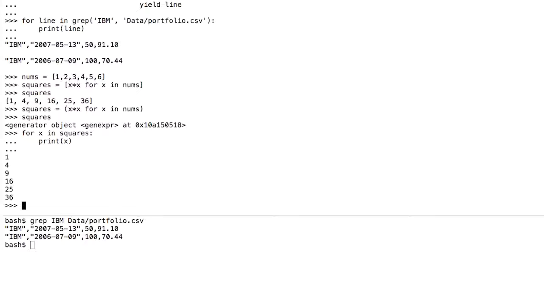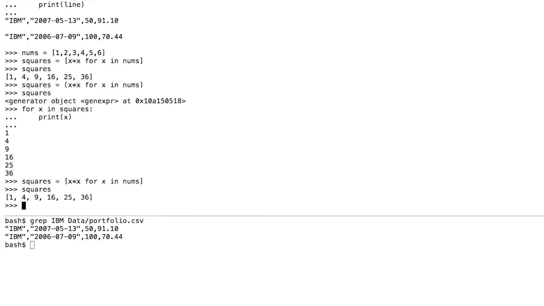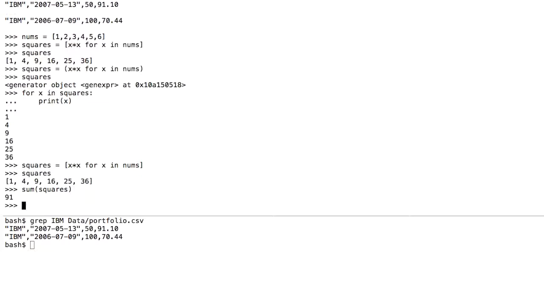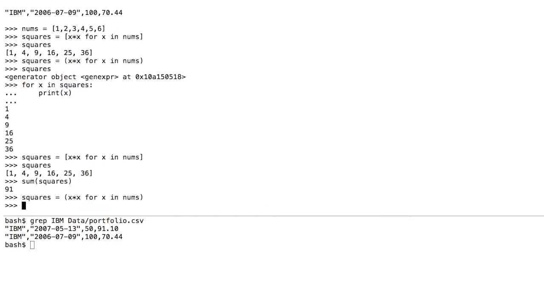This is something that is sometimes useful if you don't care about actually creating that temporary list. For instance, if I say squares is equal to x times x for x in nums, it actually makes a fully populated list as a result. And if I were ever to pass that into a function or something, maybe I don't care about the list anymore. Turns out that it's a little bit more efficient to use a generator instead, because it doesn't actually create a list.